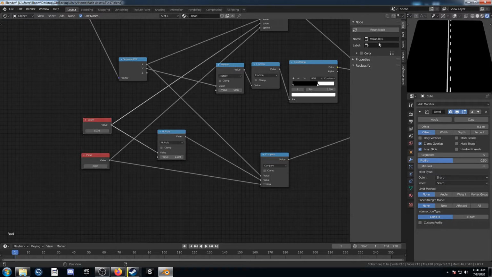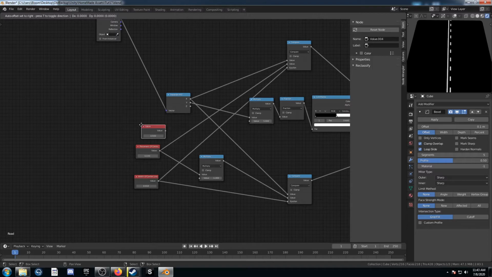Let's go ahead and rename these as well. This is going to be the width of center line. Nope, sorry, placement of center line. And this is going to be the width of the center line. Let's bring one more value node in here as well to control the length of these dotted lines. I'm going to set this at 5, which is what it was before. Let's just change that to length of dotted lines.